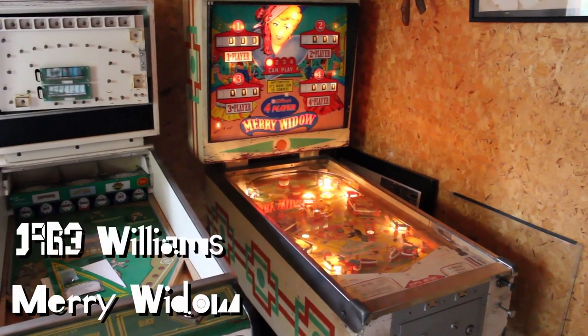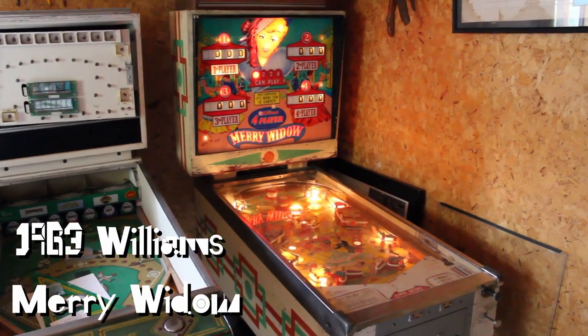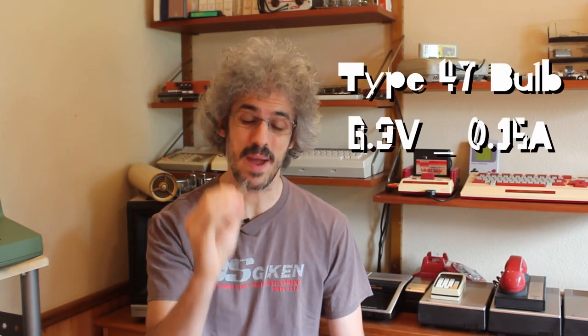One of the things I came across was these little halogen bulbs. We have a pinball machine from the fifties and it uses a ton of these, and they only run at six volts. So awesome — I found my visual indicator, except halogen bulbs are extremely power hungry. They require a lot more amperage than our inverting amplifier can supply. So I started looking at different ways to try and power one of these, and that's what I want to get into today.